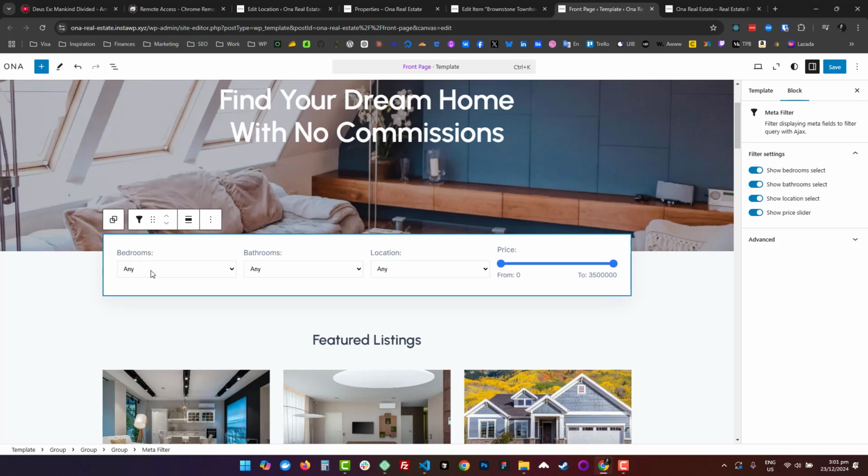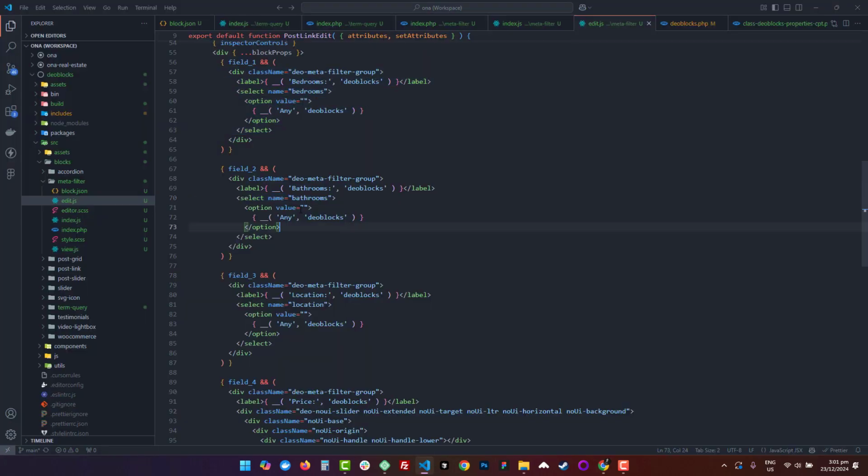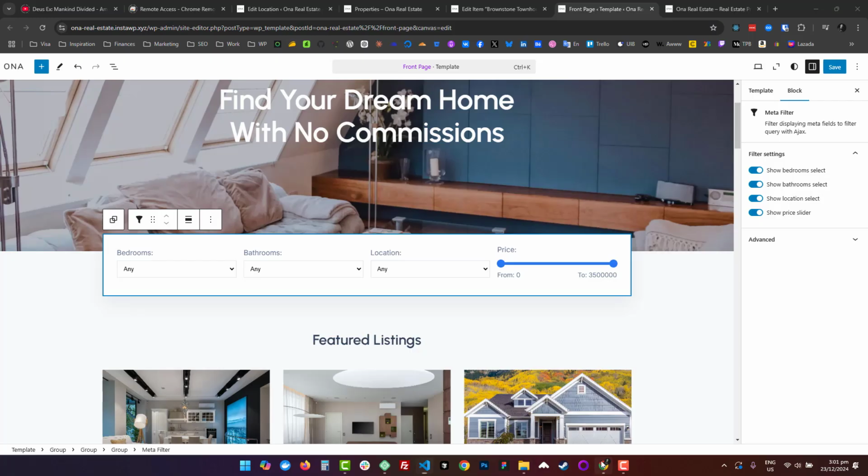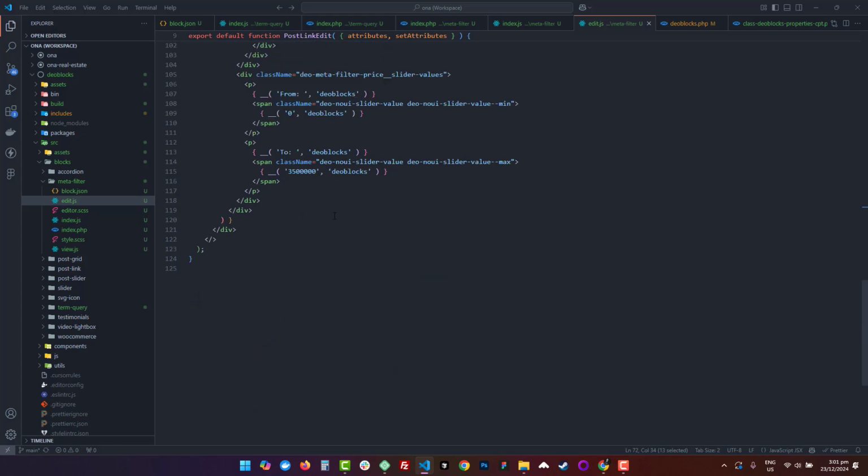Our filter here, these are basically divs with select, and they don't display here, as you can see. It's just for visual appearance for users, just to see how this block looks, but it doesn't do anything here, right? So that's the edit part.